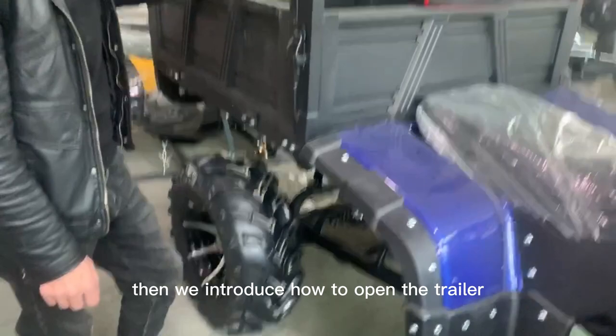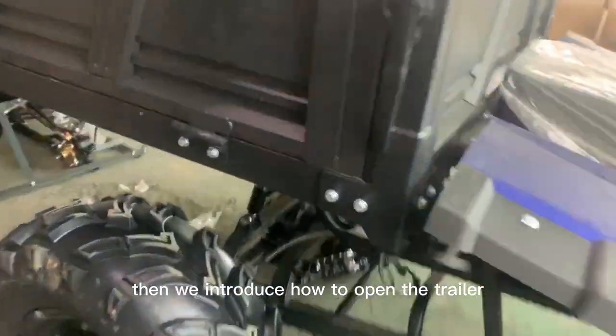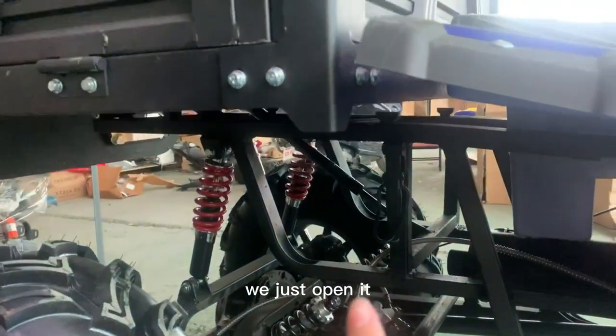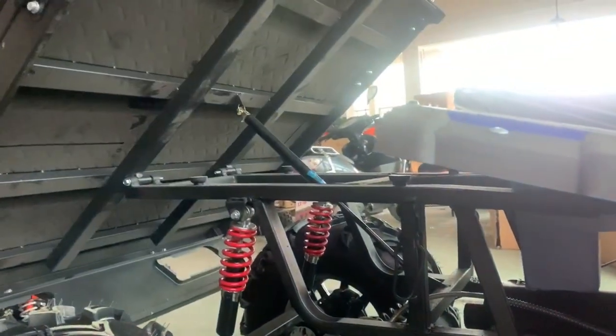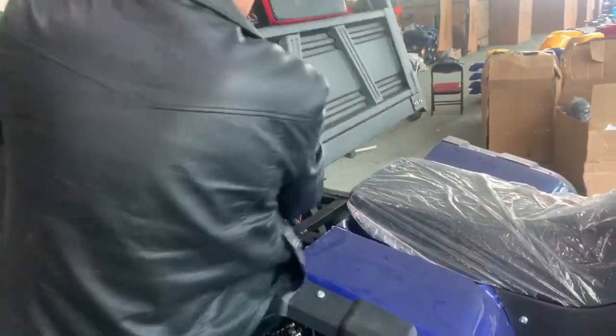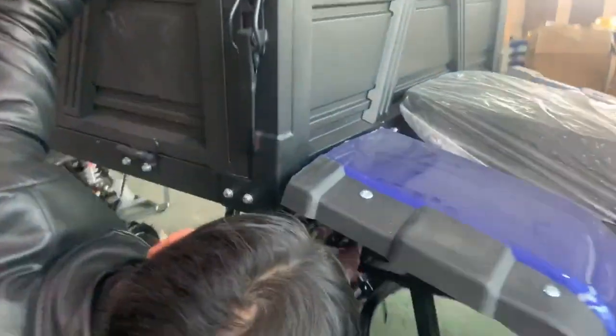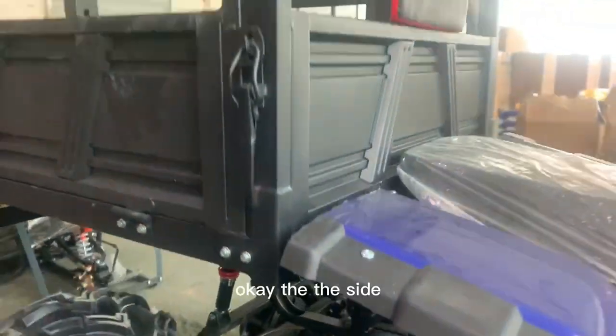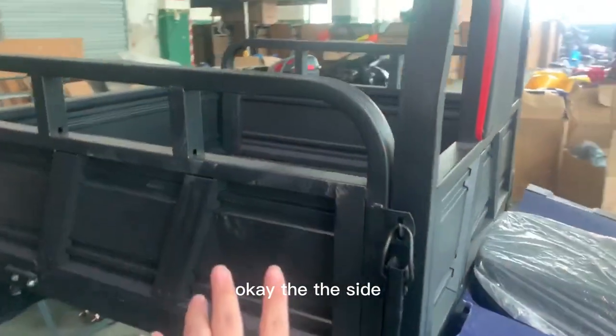Then we introduce how to open the trailer. This is a lock here. You just open it and close. Okay, the side.